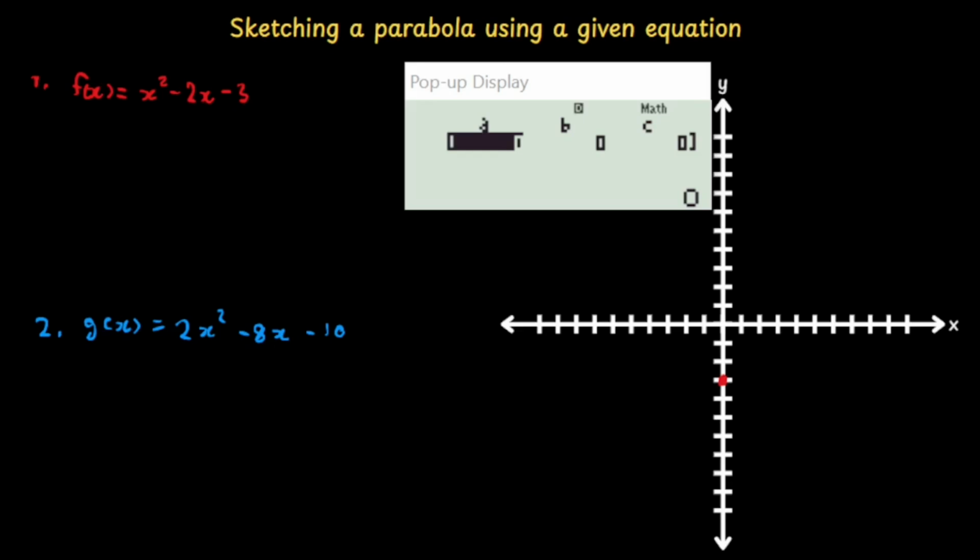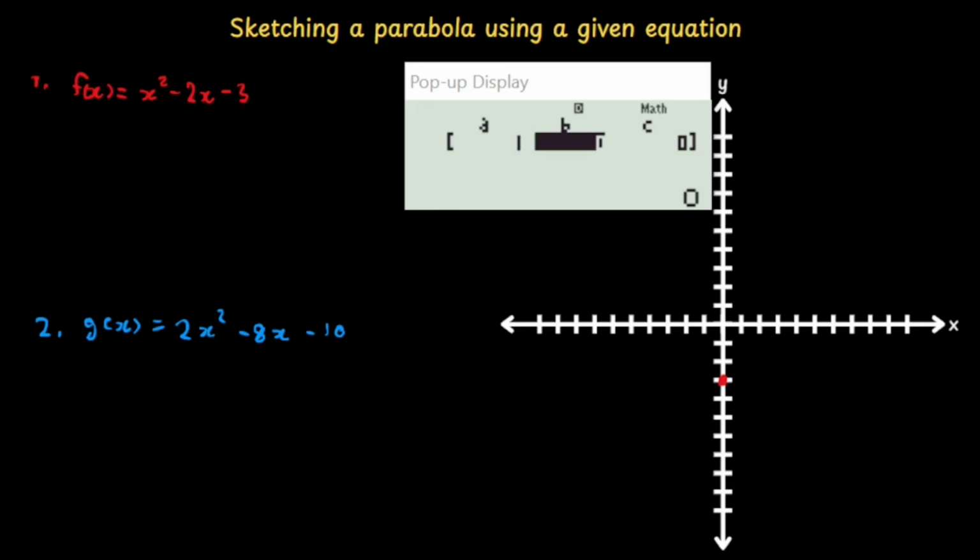So if we look at our standard formula for the parabola, that is ax squared plus bx plus c, we are simply going to substitute in the A, B, and C values. Let's do this for this equation that we're working with. We know that our A value is positive 1 because in front of the x squared we have a positive 1. So I'm going to type in 1 and then tap equals, right? That will move me on to the value of B.